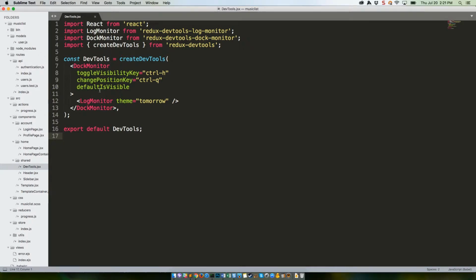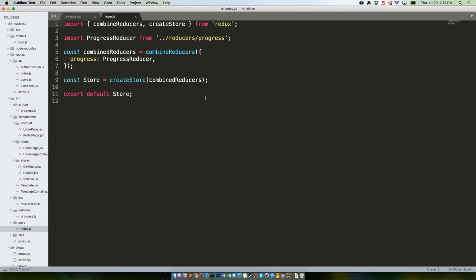Open /source/store/index.js. We're going to make a bunch of changes here, including laying the groundwork for hot reloading when we make changes to our reducers. Sweet. There will be more work in a future tutorial to get that going, but we might as well make the change to this particular file while we're editing it. We have quite a few changes to make here, but don't worry, they're not complicated.